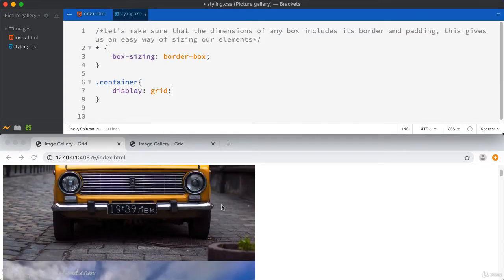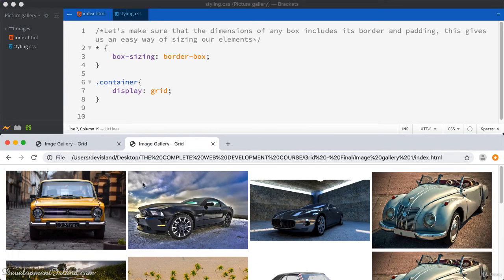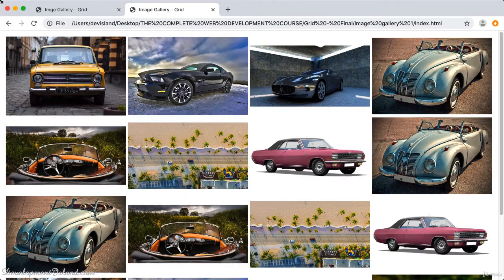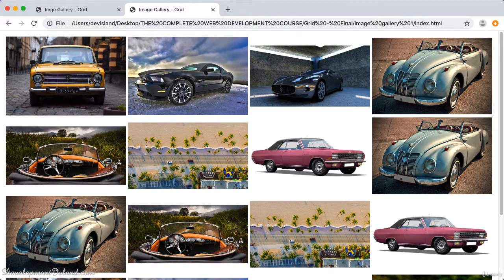Since the number of columns is going to change, and so the number of rows, depending on the screen size, I'm not going to specify the number of columns and rows in the styling, but instead I'm going to auto-complete the grid by specifying only the dimensions I want for the columns.